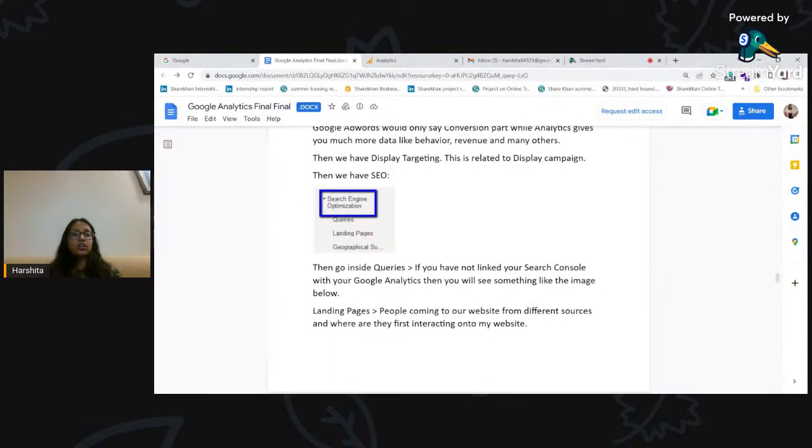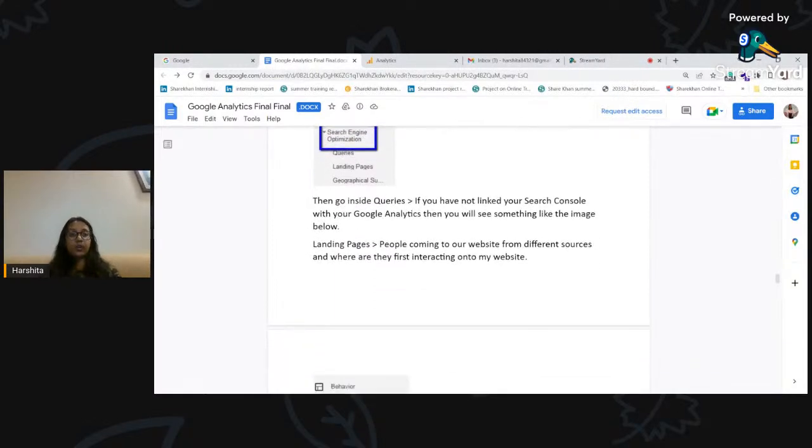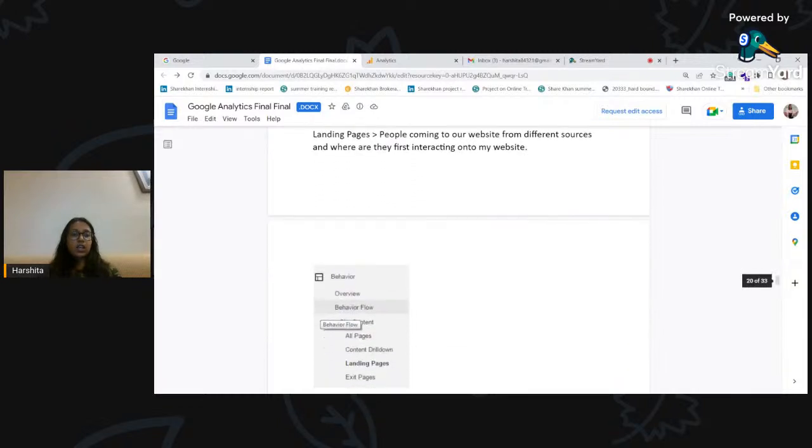So go to queries, and if you have not linked your Search Console with your Google Analytics, then you will see something like the image below.